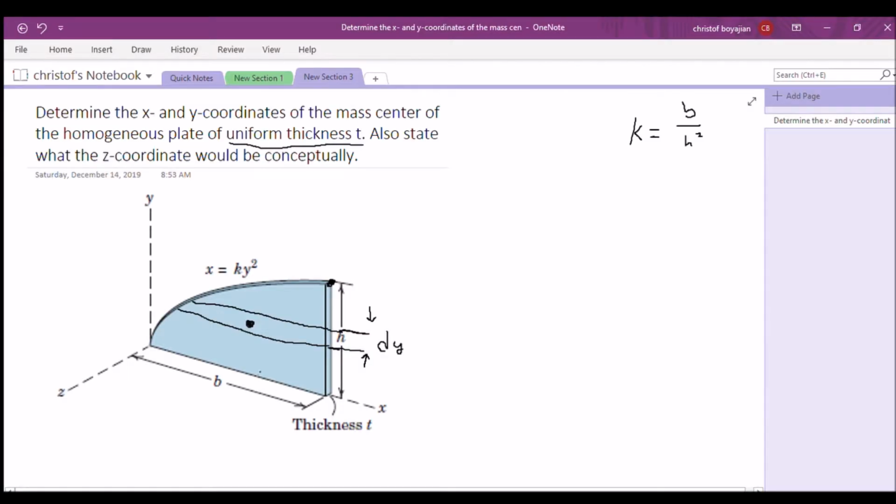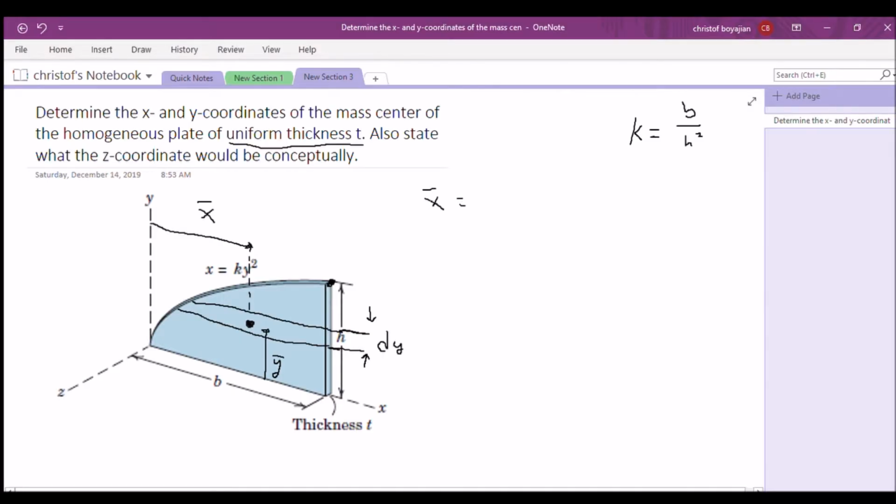So from this axis, from our coordinate, what is this guy right here? This is going to be our y bar, the distance up y to the center of mass of our one cross section. I'll denote that as y bar. And then from here, I'll draw a line out all the way here, and I'll draw a line down here, noting that this is the center of mass in the x direction. All right, so let's actually do that over here. So what is our x bar? Let's solve for that one first.